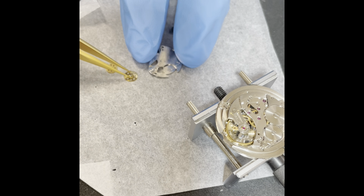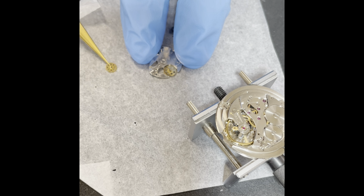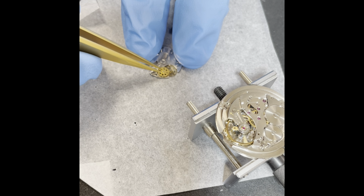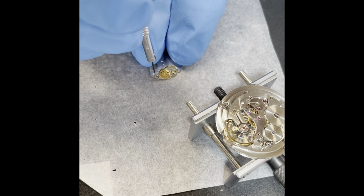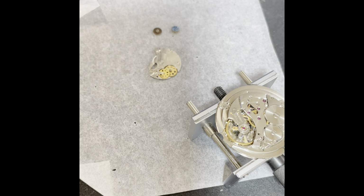So the intermediate auto winder wheels come fastened underneath the bridge, like so, and you just turn a lever here to hold them in place. That's simple.